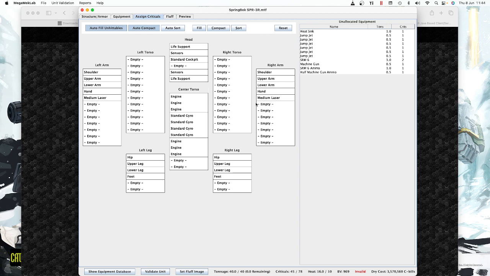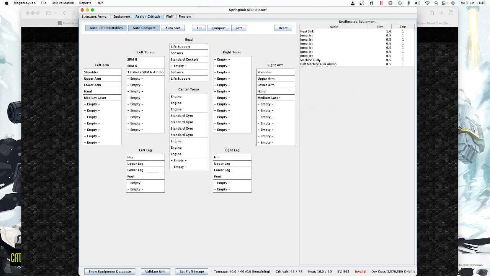So we're going to have the medium lasers in the arms. It's quite good that way, we can basically turn around. We could have two on one arm, for instance, and that way we could torso twist and put both on one arm. So there's lots of different design considerations about where you put your weapons. Of course, if you lose one arm, you lose all the medium lasers. So that could be a tricky thing. We're going to go for the SRM-6 in the left torso here, and we're going to put the ammo in the same torso.